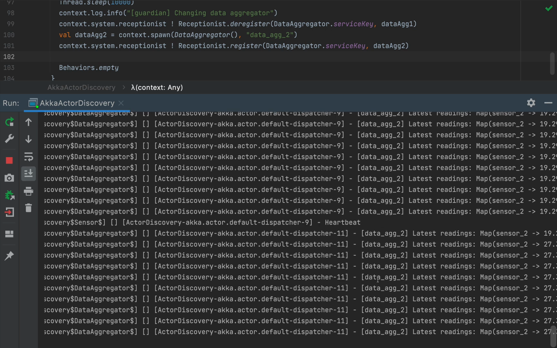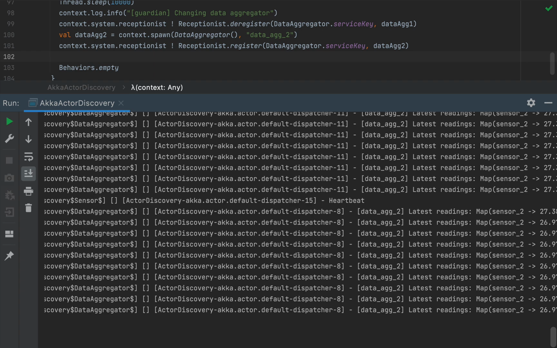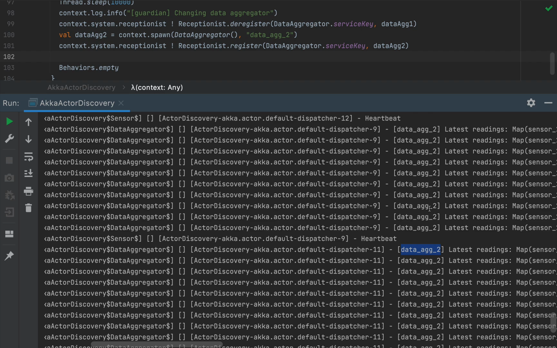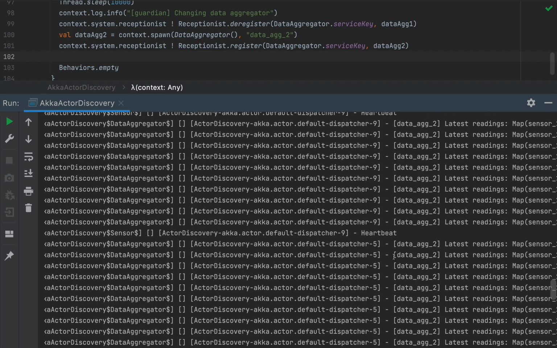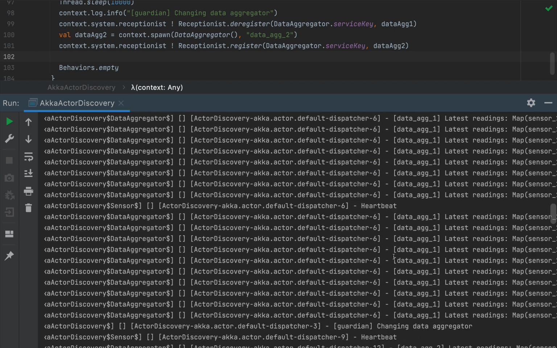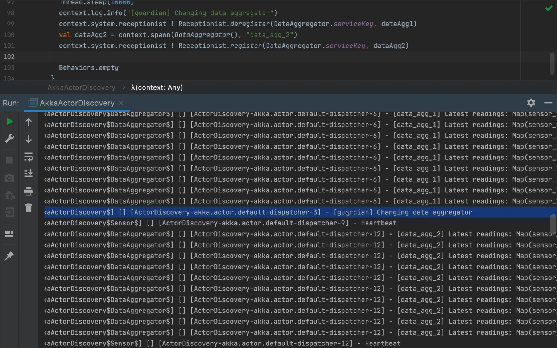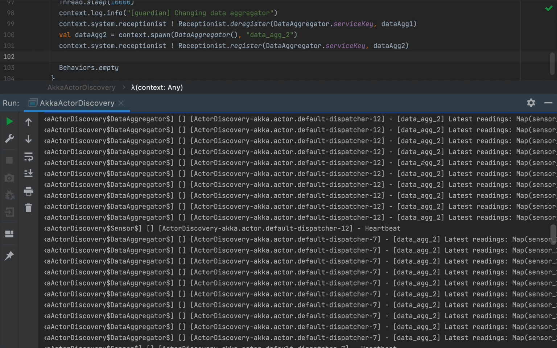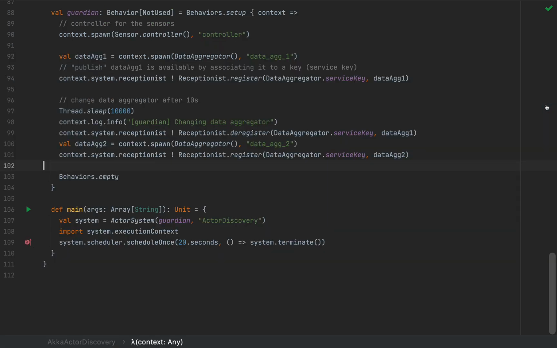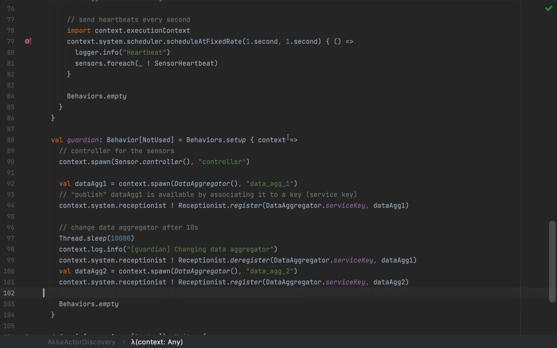And after 20 seconds, we should have the actor system and the application shut down. So notice that the data aggregator was swapped transparently without impairing the sensor activity. So notice that in the middle of the application, the guardian says changing data aggregator, and the sensor controller as well as the sensors themselves continue pushing data to the new data destination. So this is the Receptionist pattern and Akka Discovery.